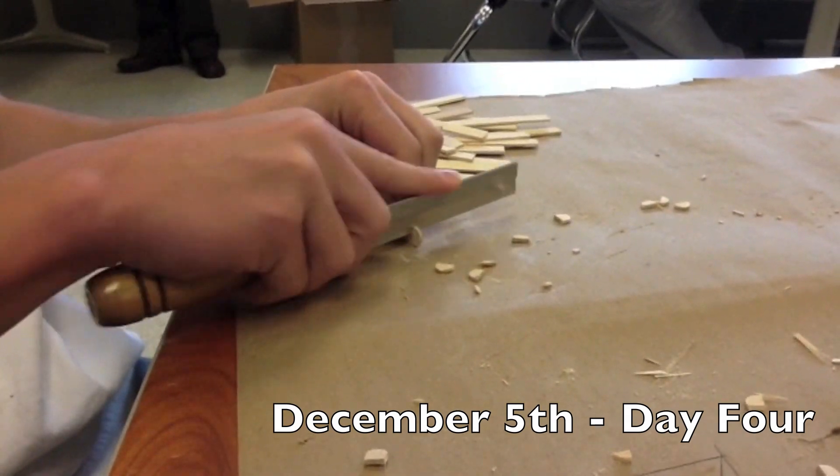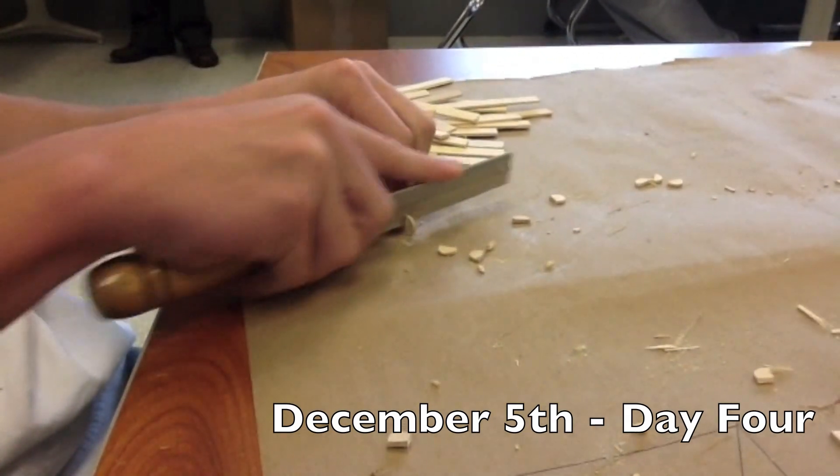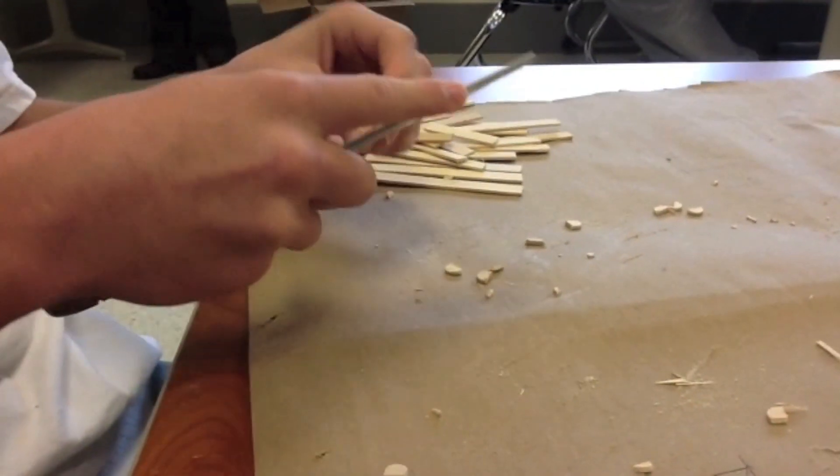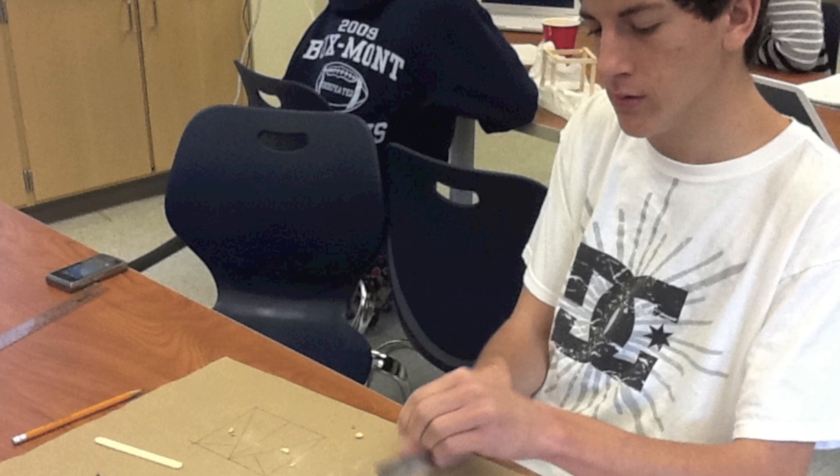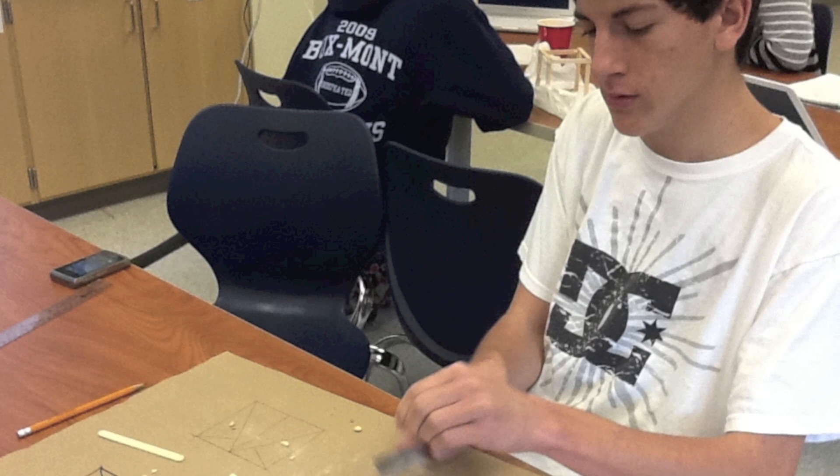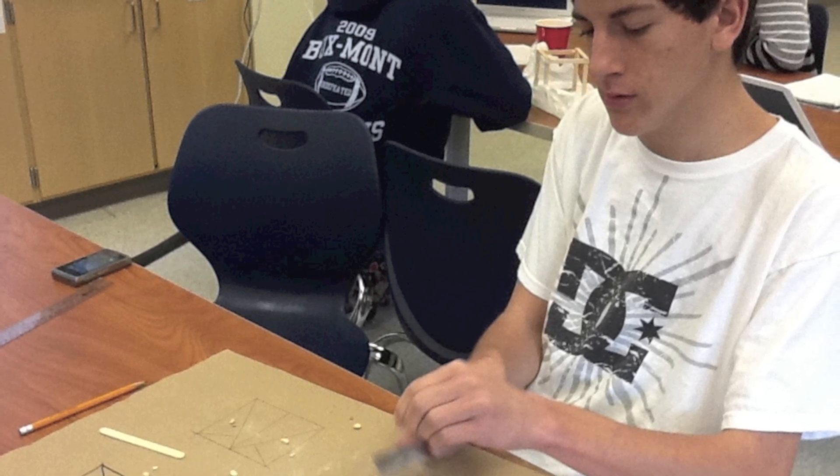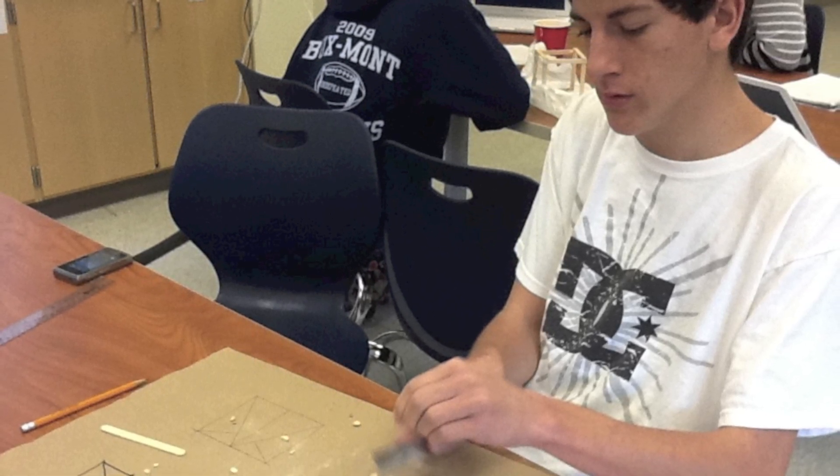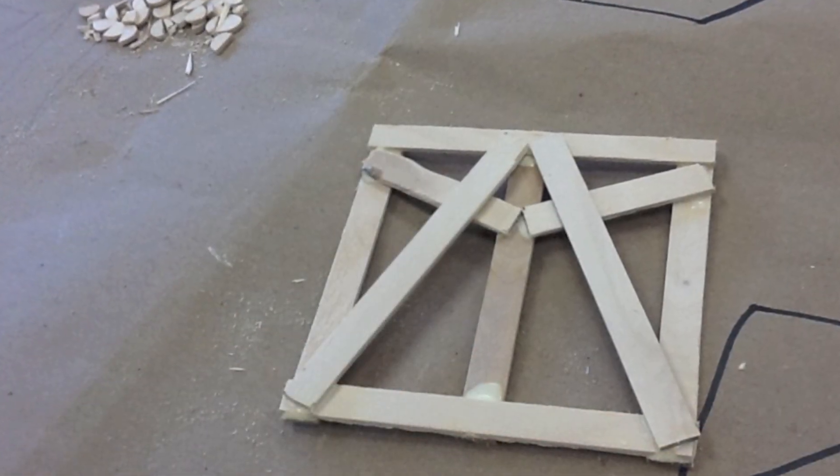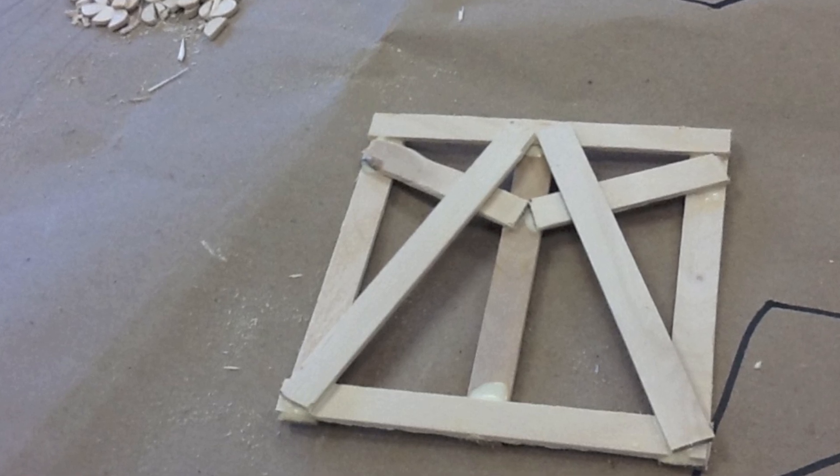So for the project today was December 5th and it was day four as one of the long periods. We spent the whole class just working on our cube and this is our first cube that we were working on. Dylan was cutting all of the sticks. I'd measure them and mark off where four inches was on each individual popsicle stick. And then after we had them all cut out, we started to glue them together. We got a couple sides done and we're really happy with the progress that we've made so far. We think that this first cube that we designed is going to be better than the other cube, but until we test it we don't really know for sure.